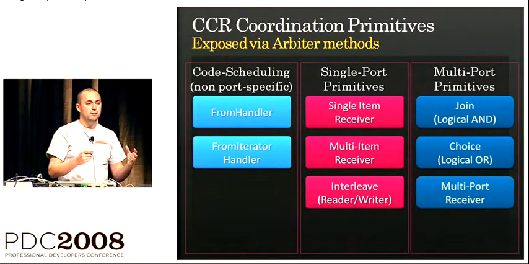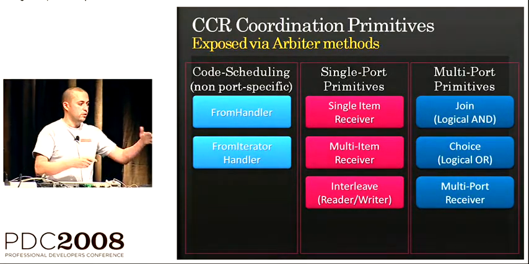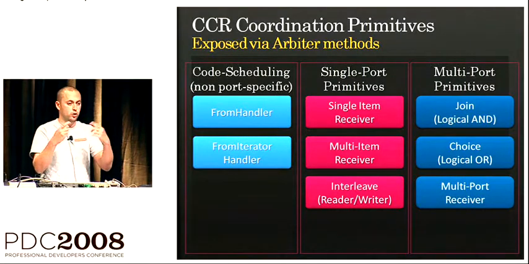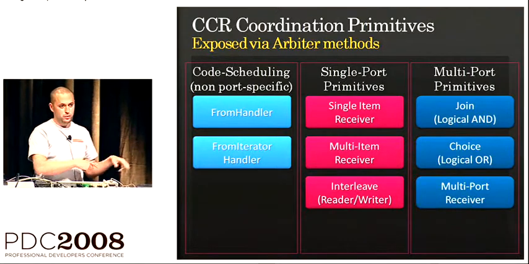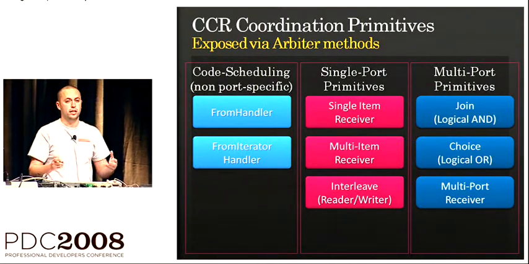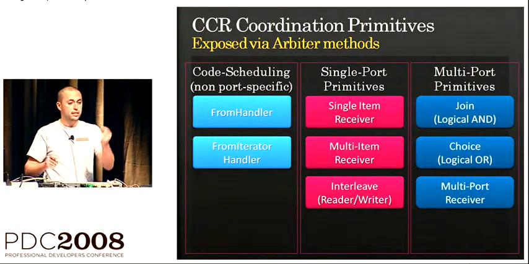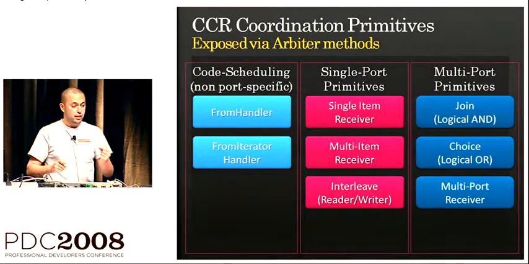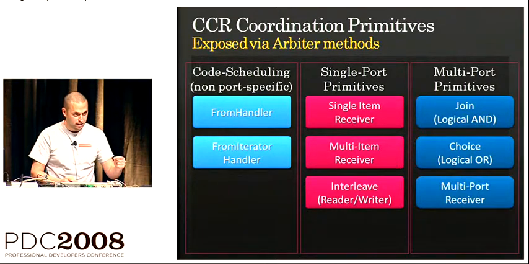We have things where you just want to have a piece of code, find me the first available core, execute it. This is how you would use from handler. You pass a piece of an anonymous method, we run it. We also have this iterator handler that I'll show you in a little bit, which is kind of a neat thing that you can use in C#. And then we have the basic primitives, like a receive on a port. Don't wake up this piece of code until I get one message. If you want to persist it, and you have 1,000 cores, and somebody puts 1,000 messages, we will run them concurrently with very, very small overhead.